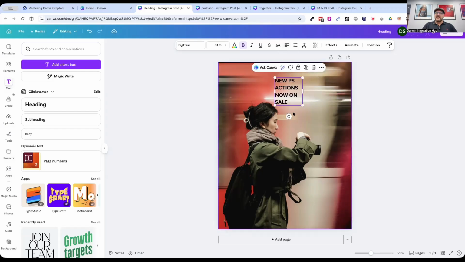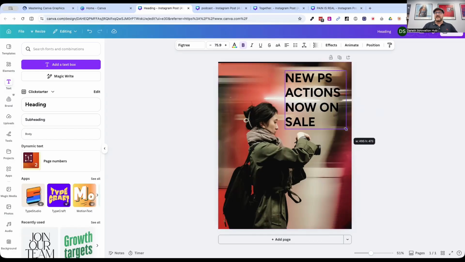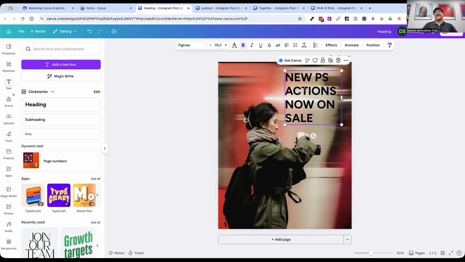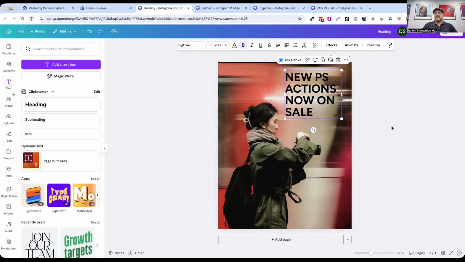I'm going to align to the left. And all these lines are so far apart from each other, so I'm going to decrease that a little bit, bring it close together, make that a bit bigger. And I'm going to aim for this to sit in that gap. Now, there's a bit of a problem there with the line spacing. I want to make that a little bit closer again. That's a little bit better for me. But look, we've got a problem with our contrast here. So it's not quite right.